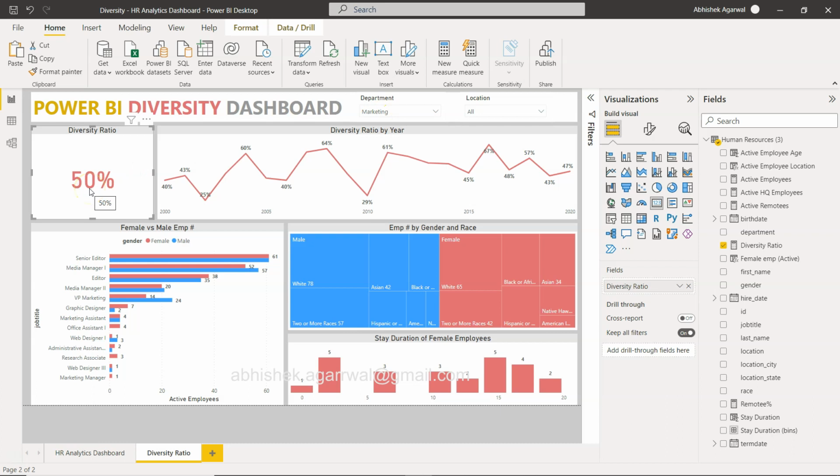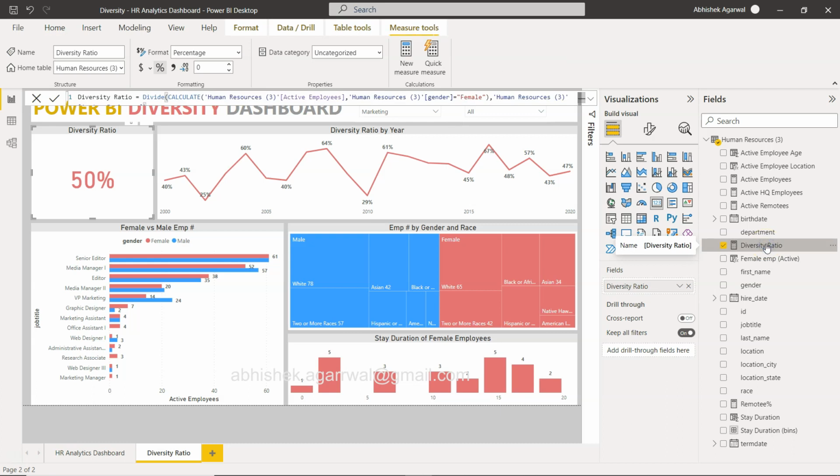And this can be color coded as well based on a threshold. If, let's say, at organization level you have a 30% ratio, then anything below 30% is red, anything near 25 to 35 is sort of yellow, and anything above 30% is green. In this case you can even do the color coding, but I'm just keeping that part away for now and just showing you the calculation. So this is the diversity ratio, a field that I am creating, and this is the one field with which I'm creating it.